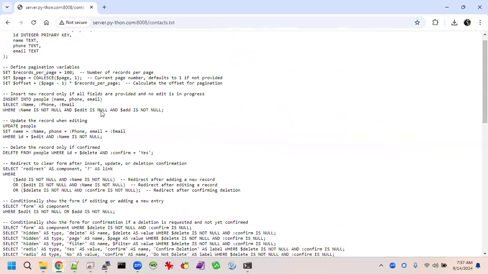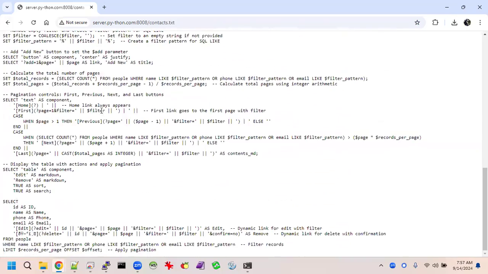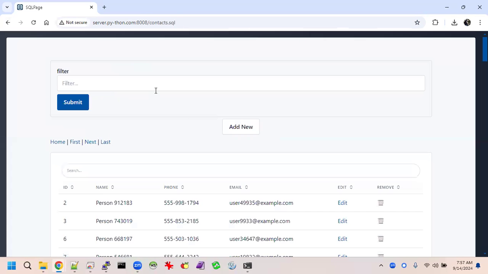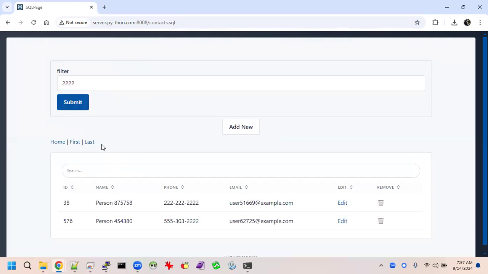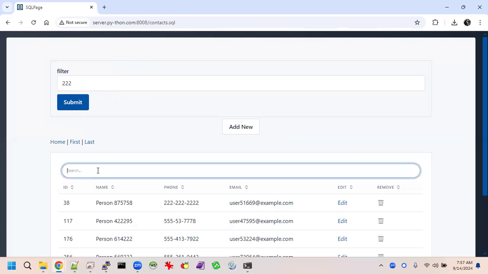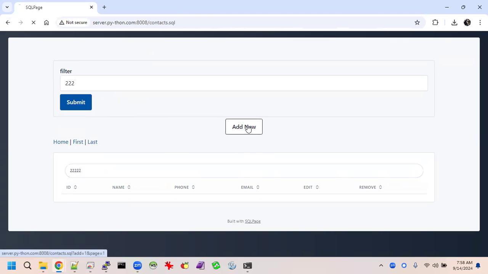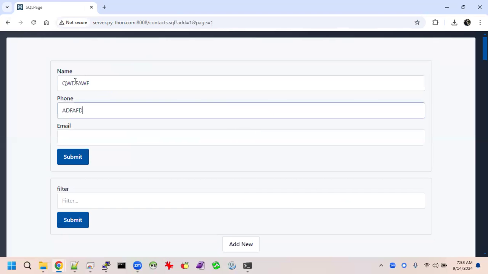Next source code here. This is a much more in-depth CRUD application, create, read, update, delete, with a lot of features that you typically see in applications such as server-based filtering. So you can search here, you can see how quickly the results are showing up. And then we can do searching within the results. Let's see, a little bit nicer layout for the form.